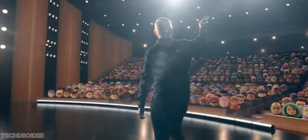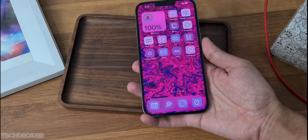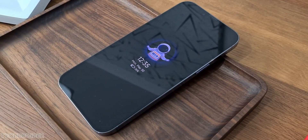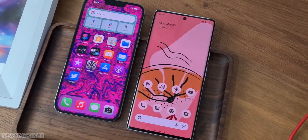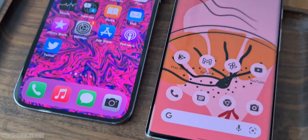iOS 16 is coming in a few days, on June 6, and we now have the official list of changes coming with this new iOS iteration. iOS 16's main focus is more towards navigation, health, communication, and of course privacy. Here, unlike Pixel OS, Apple is not focusing on the looks of the interface but on some main changes which are going to help users.